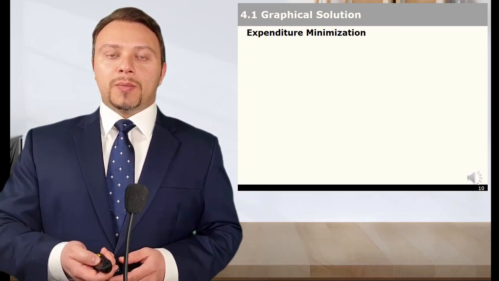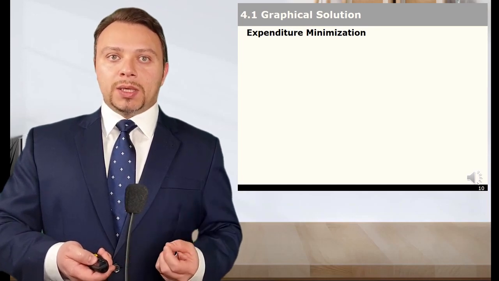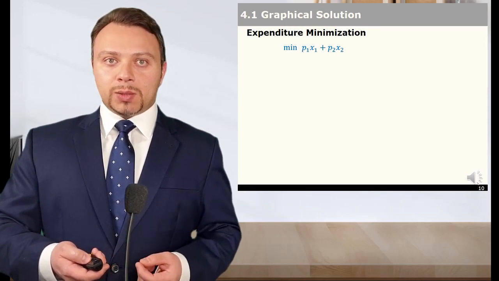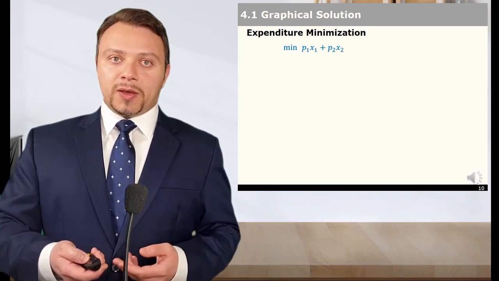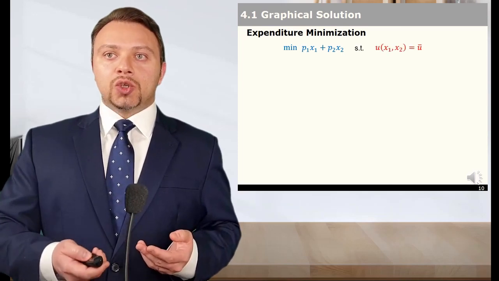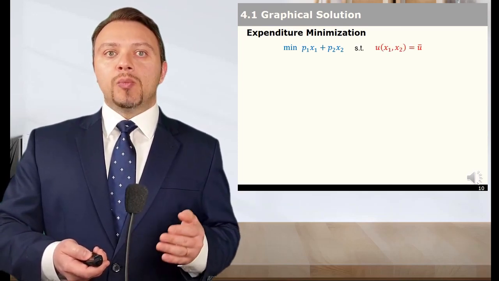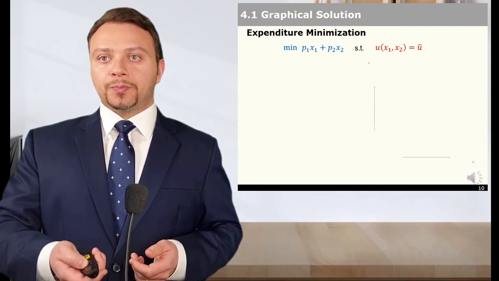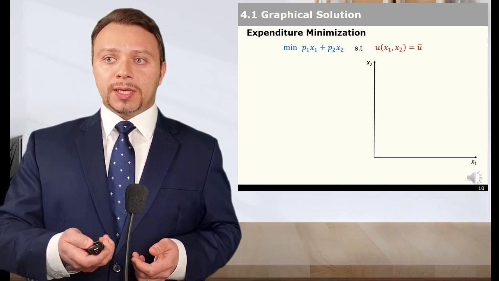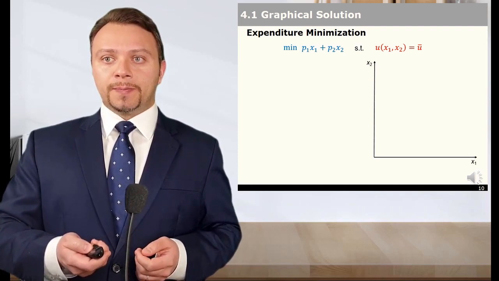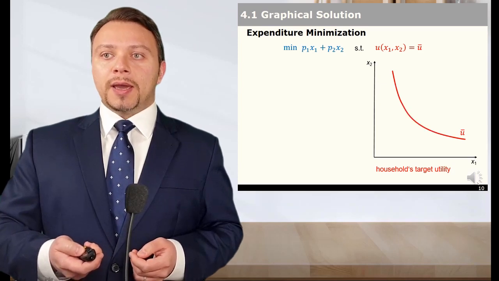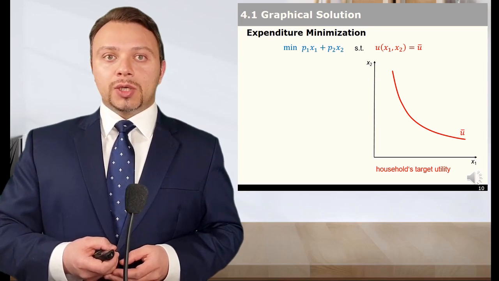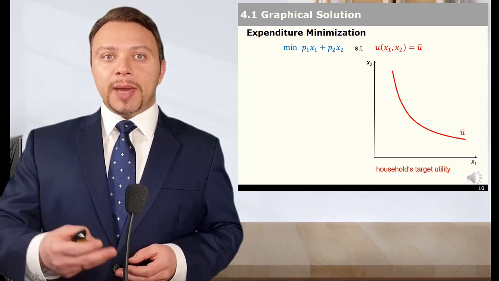Right, so here the problem is he wants to minimize his expenditure, which is represented by the function p1 times x1 plus p2 times x2. And the constraint now is that he wants to reach a certain utility level u bar. So we just switch constraint and objective function. The constraint is now represented by a certain indifference curve, which is here on the right. And this, in our example, shall be the same indifference curve which your brother has reached in the utility maximization problem.